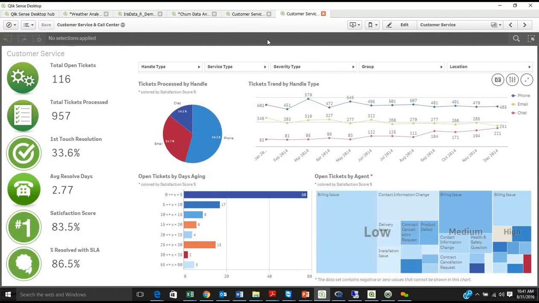So we are looking at an organization here which is managing service requests from the clients. So tickets are coming in, how the tickets are coming in, what's the open scenario of tickets. So now for this kind of an organization here, we are looking at how many tickets are being resolved with first touch resolution, what is an average resolution date, what's the satisfaction score that you're getting.